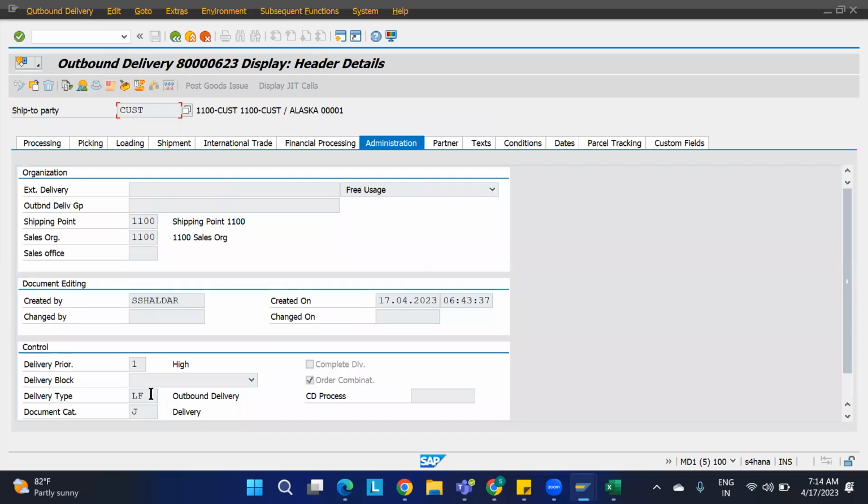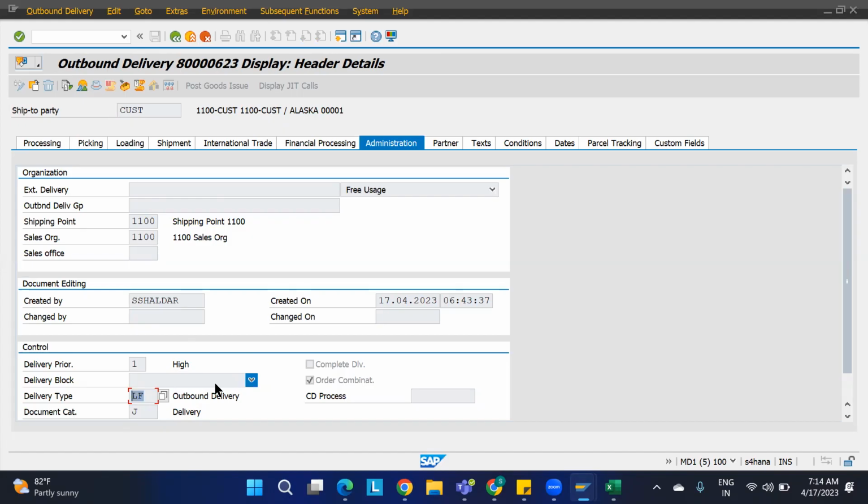Here it is LF. This LF is the document type, and that is the item category. How this LF and TANR match with the PDO and OUTB, we have to check. Where they have maintained them, we're going to check tomorrow. We have seen it now on the inbound delivery side, and we'll check the same thing at the outbound.